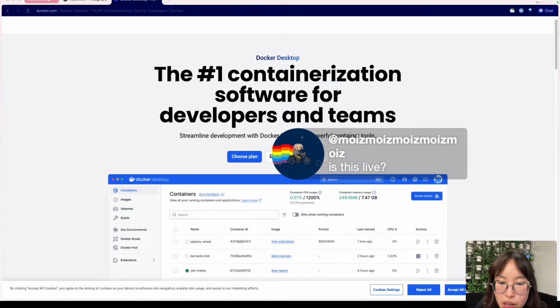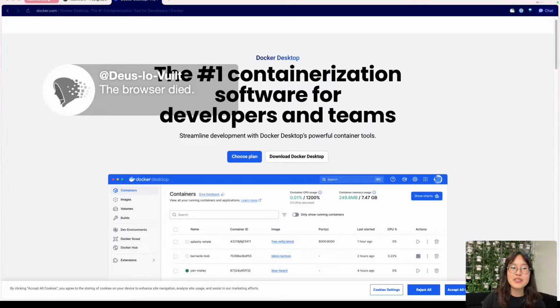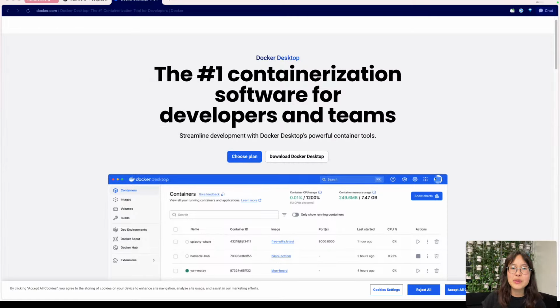Yeah? Okay. Is this live? Says moi. Great name. And it is absolutely alive. Not a rerun, actually. Not a rerun. And Dee says maybe my browser died. Totally possible. Yeah, it's always strange when something that you always do every single day, you know, opening things in a new tab, just stops working.